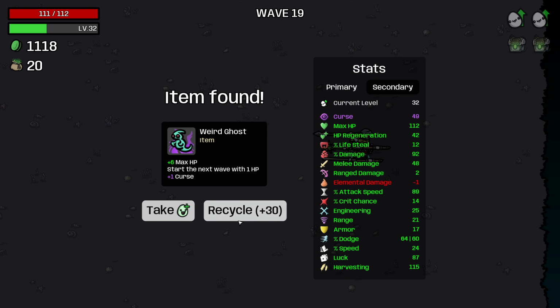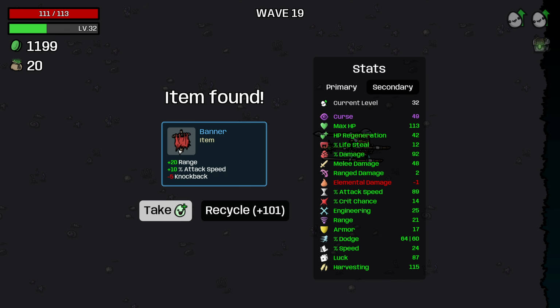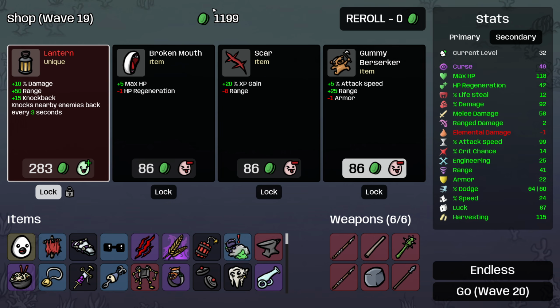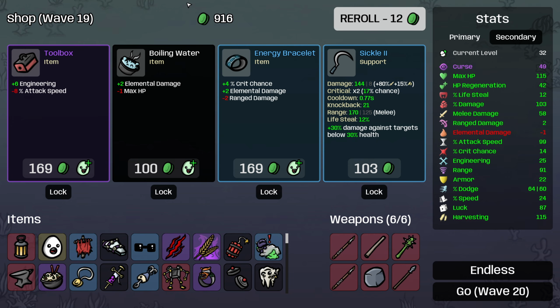Recycle here. Not going to take the Weird Ghost. This would be fun just to style on the bosses, but this is a tutorial and you should not do this, so we're going to recycle it. I'll take the Banner. The attack speed and range are still moderately valuable. And then 5 armor here, 10 more melee damage is perfect. Take the Lantern for more % damage, and keep rolling.